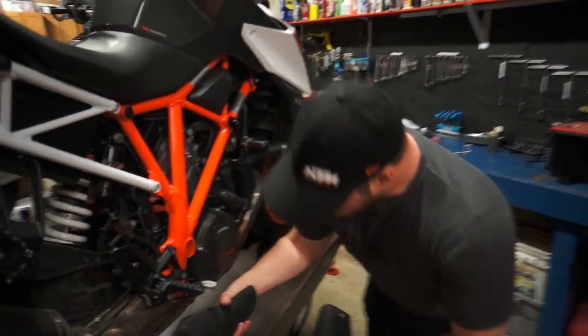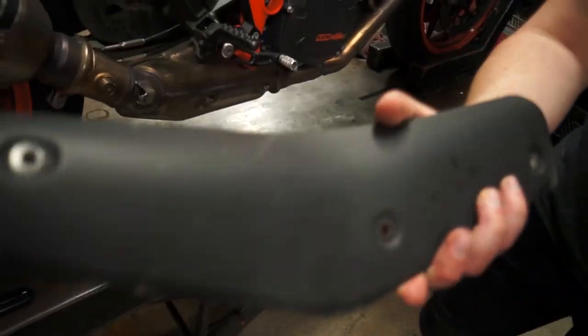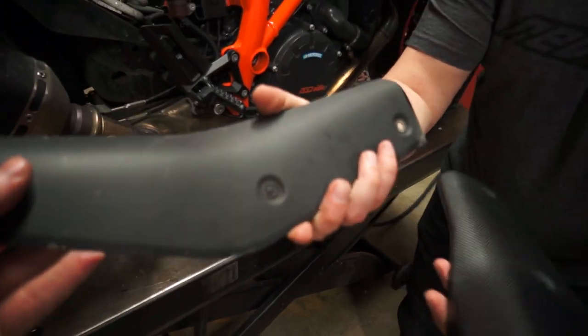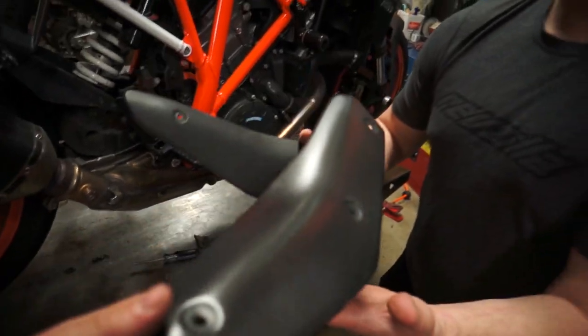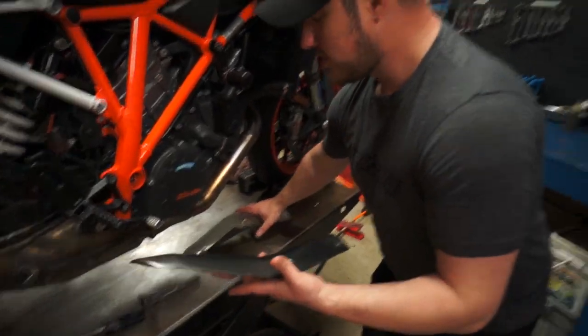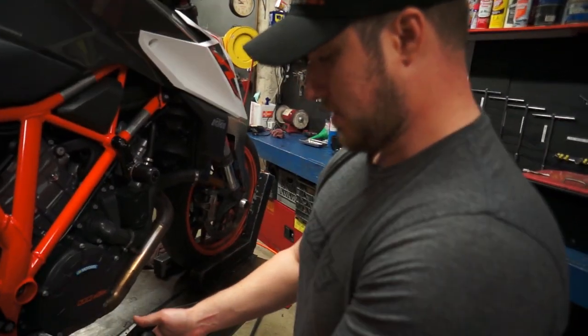All right. So this came off. Dirty. This is the steel OEM. I wish you could feel how heavy this is in comparison. This guy is heavy as hell. It's heavy, and I'm holding part of it. Oh my God. And then this thing is, expectedly, feather light. Yeah, obviously. But that is impressive. That's a big weight savings. 20 horsepower right there. Minimum 20 horsepower.